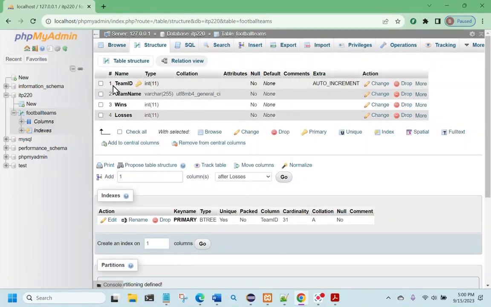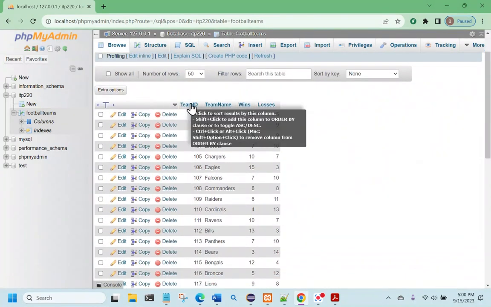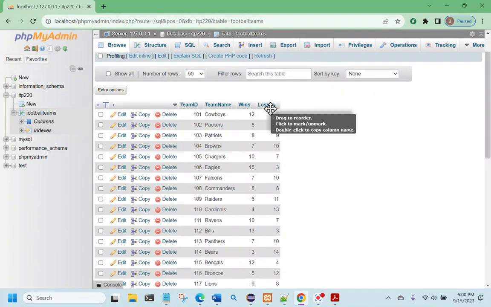You could check it out here. This lists each column in order, but I kind of like this view better. So that we know there's 4 columns, and in a result set, this is column 1, column 2, column 3, column 4. It's not 0 based, is what I'm trying to say.